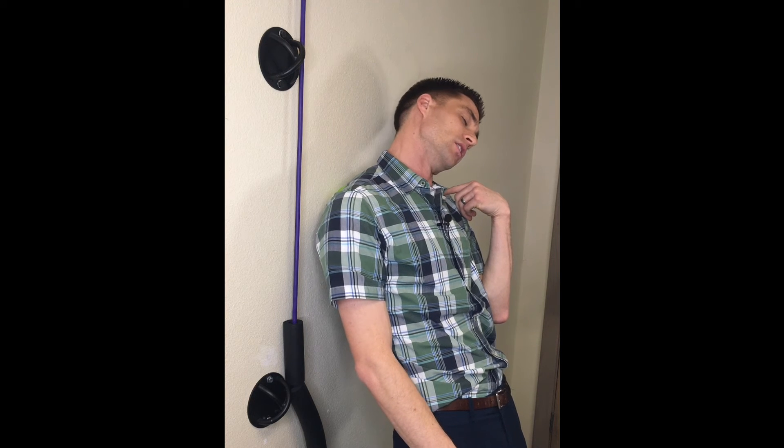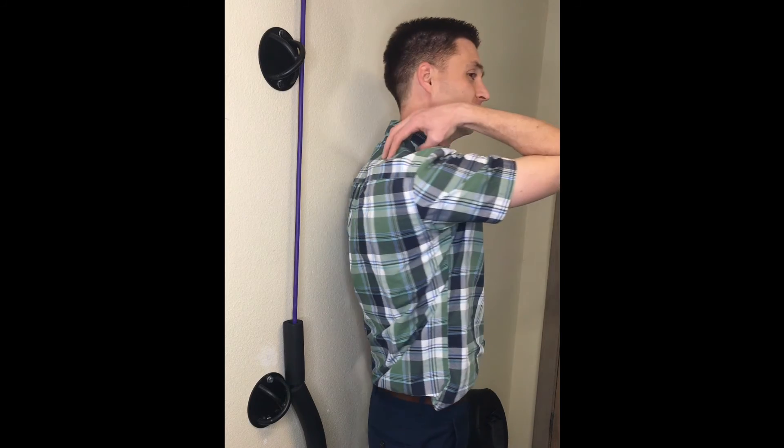You can also stretch by holding the ball there and bringing your ear to your opposite shoulder. That's for when the tightness is up closer to the neck or the top of the shoulder blade — when it's up there, we want to move the neck. If it's down between the shoulder blades in that middle to upper back area, then we want to add arm movements and stretching the arm across your body.